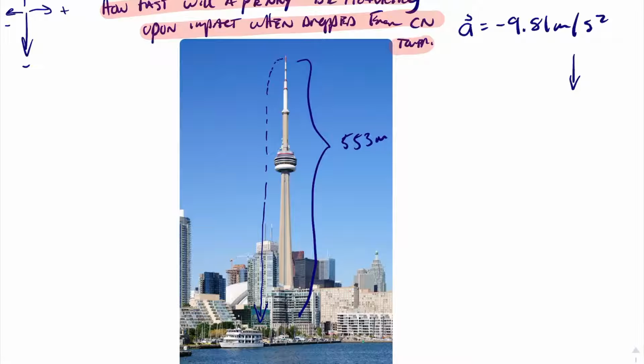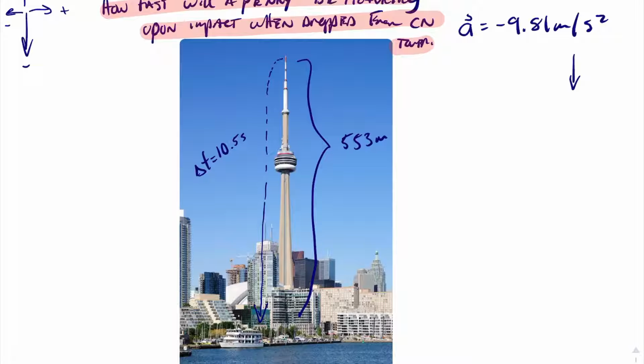And for all of our problems, we pretend that there is no air friction, when we're modeling what has actually happened. And the time it took for this penny to fall would be the same if it were a cat. An object launched or dropped from the top of the CN Tower would take about 10.5 seconds to reach the bottom. That is a lot of air time.